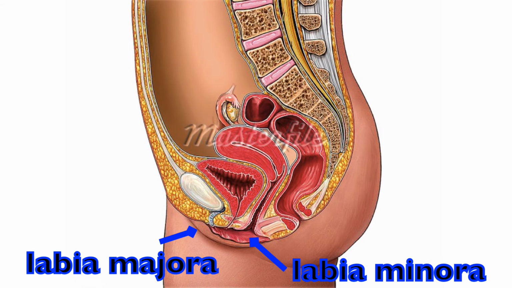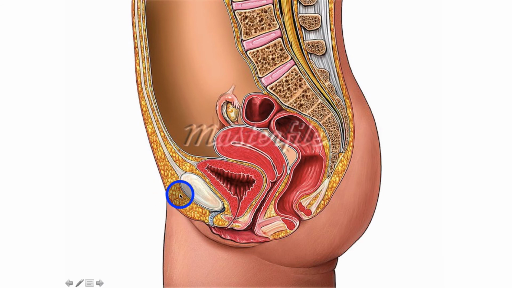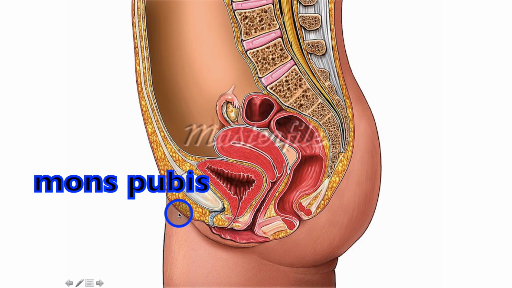But my point here is that the labia majora is not always larger and does not always project more inferiorly than the labia minora. So please keep that in mind. This region right here is just adipose tissue, but externally right here is where pubic hair tends to grow, and we call this region the mons pubis. So we have the mons pubis, the labia majora, the labia minora. This is the urethra, and this is the urinary bladder, which we looked at in the previous slide.